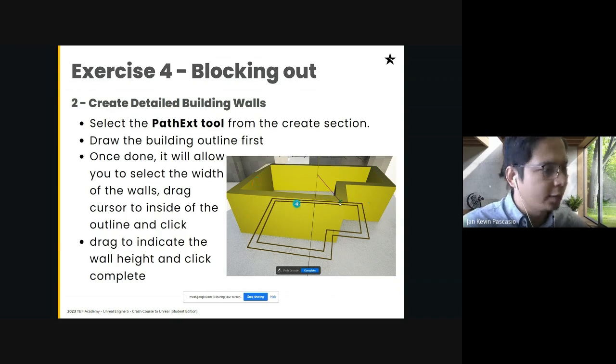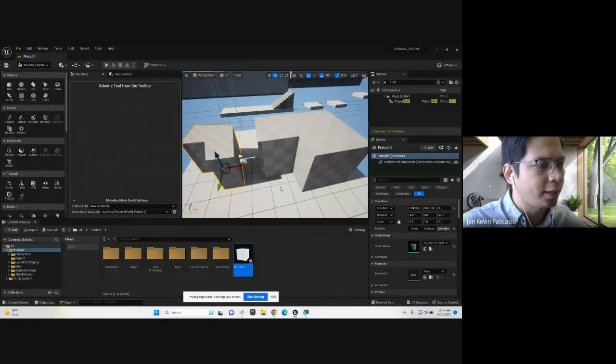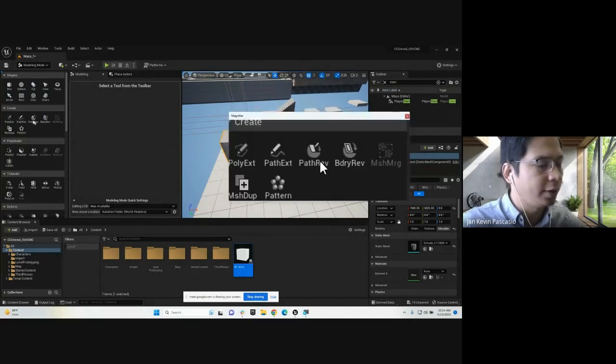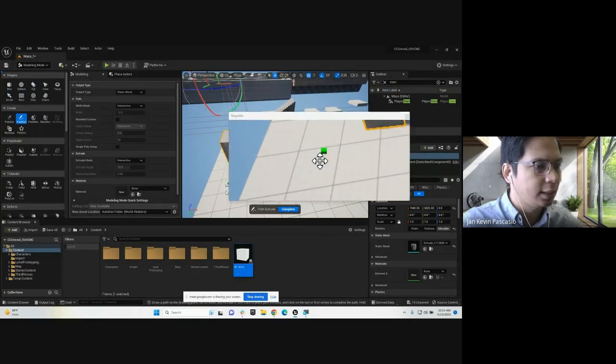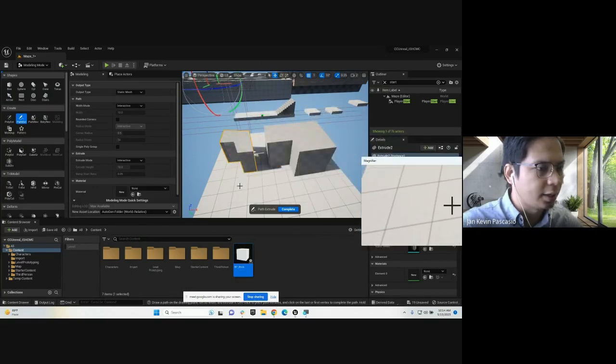So let's follow this one. Come back to here, back to our engine. Once we complete our poly ext, we go to path ext, which can be followed here. Path ext. Then remove this magnifier here, and I'll just try to draw the path.